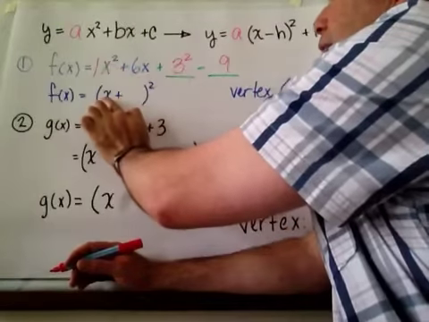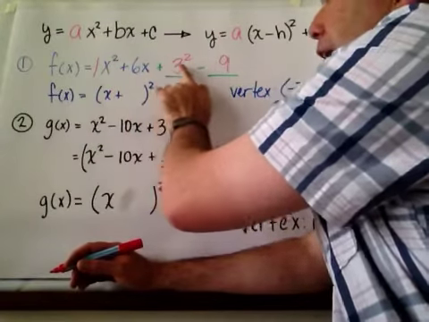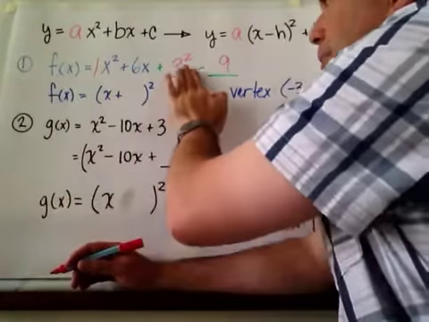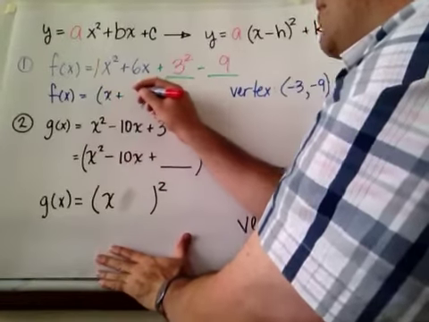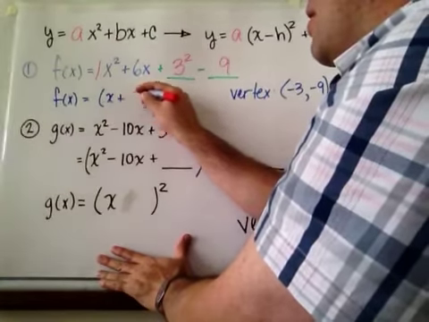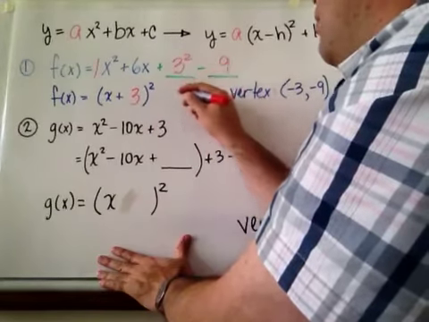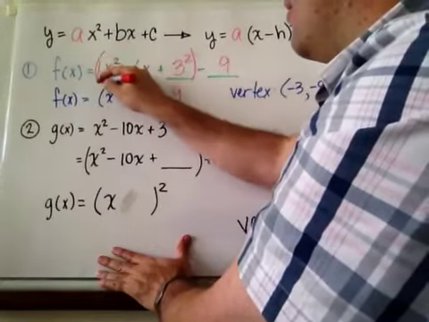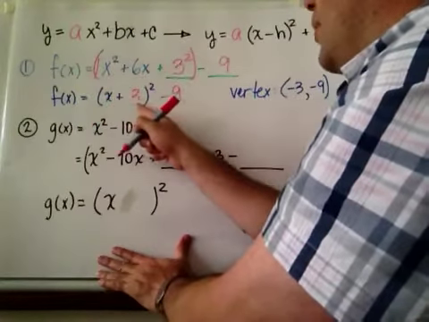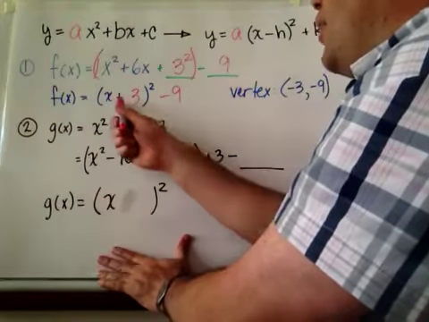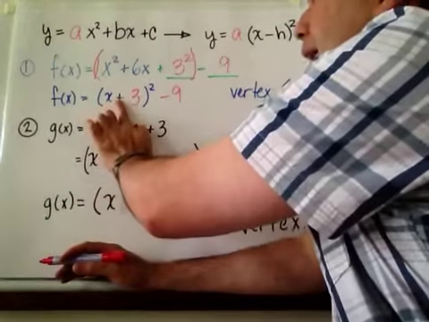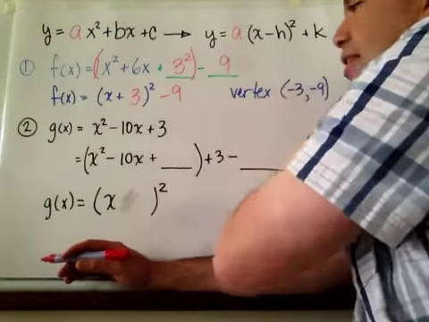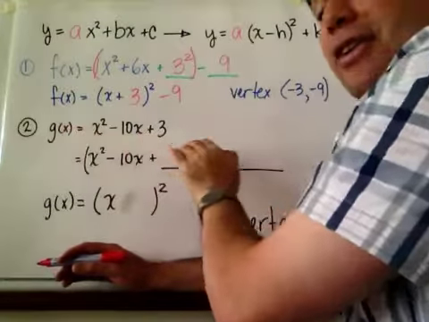So completing the square, what two numbers multiply to give 9 and add to give 6? It's 3 and 3. That's why I put 3 squared here. So f of x equals (x plus 3) squared, and now minus 9. I guess you could group these. And this is what this parenthesis square is. The vertex is x minus -3. So it's (-3, -9). That's the vertex.